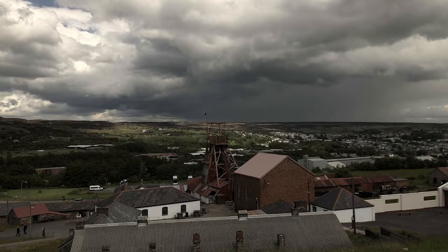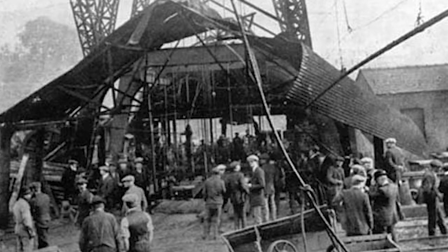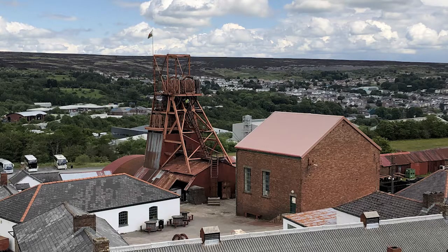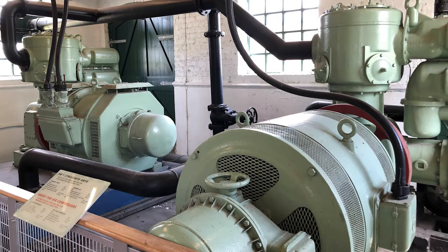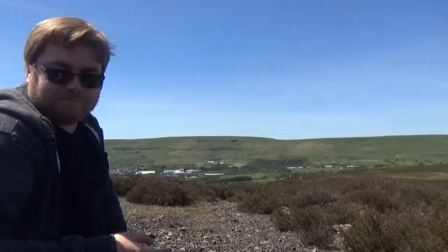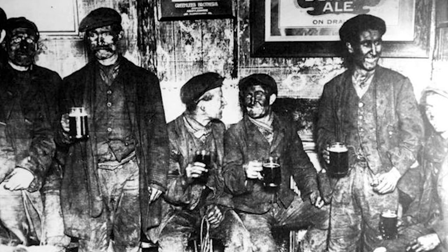Being unable to compete in the steel industry, much of South Wales switched production to coal as a means of fuelling the engines of the industrial age. This is where Big Pit comes in. Big Pit was originally sunk in the 1860s and expanded in the 1880s to have a shaft five and a half metres wide, making it the largest shaft in South Wales. Several other mines were amalgamated to produce Big Pit itself. The pit started as a ventilation shaft, but once extended it became the main way in and out of the mine, with the Coity Pits becoming the ventilation shaft with new air handling units and extractor fans. At the height of production in 1913, one in four Welshmen was a coal miner and a third of the world's coal production came from these valleys.